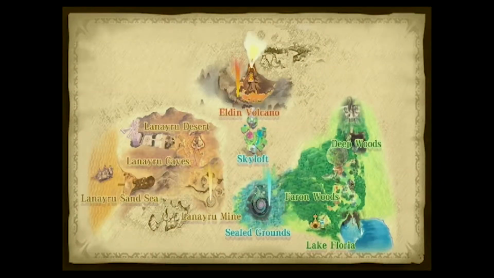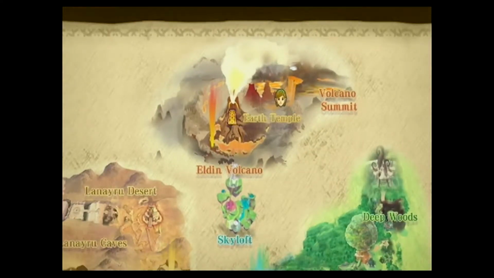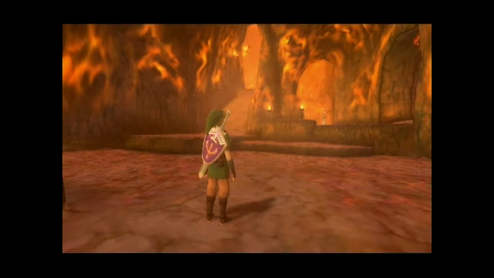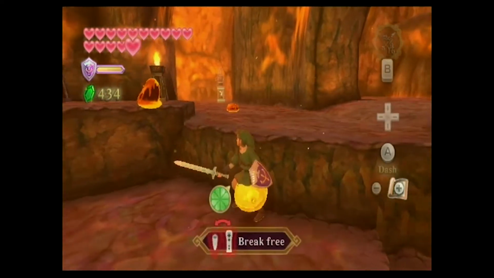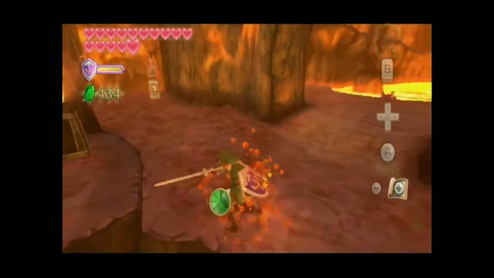Well, I don't think that'll be particularly hard. I think, you know, in a volcano, you can find flames just about anywhere. But, you know, I digress. So, welcome to the volcano summit. And, there's a chew on me! There's another chew on me! I'm trying to get up here. Get off me, chew!